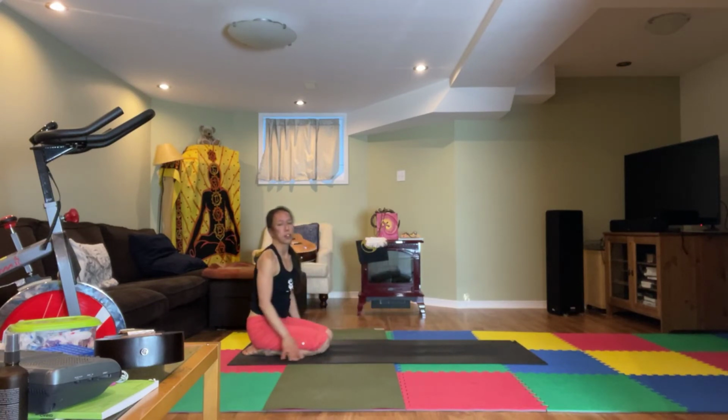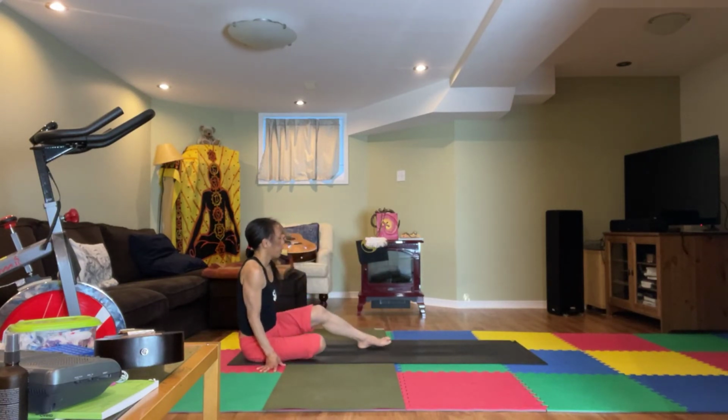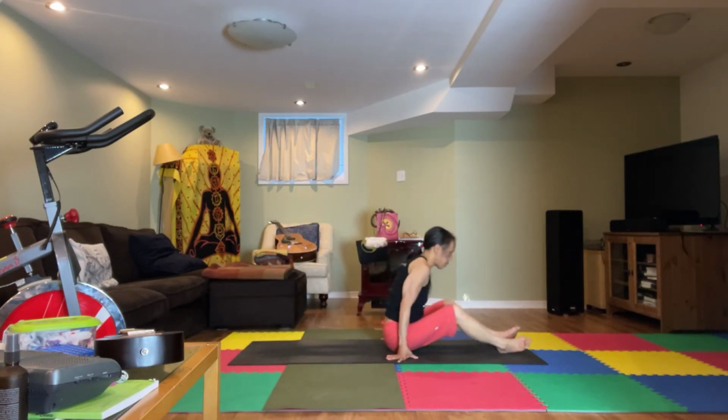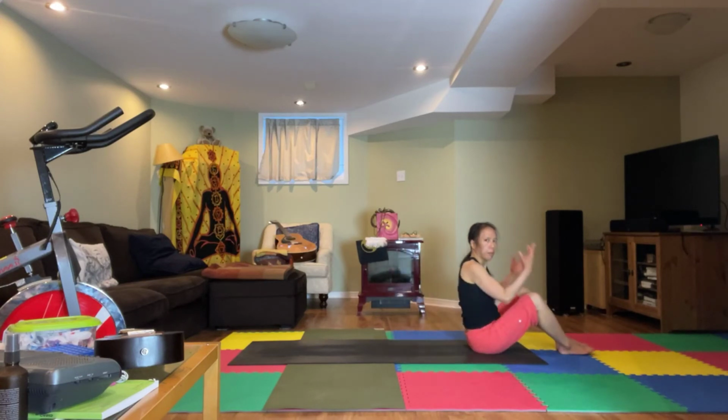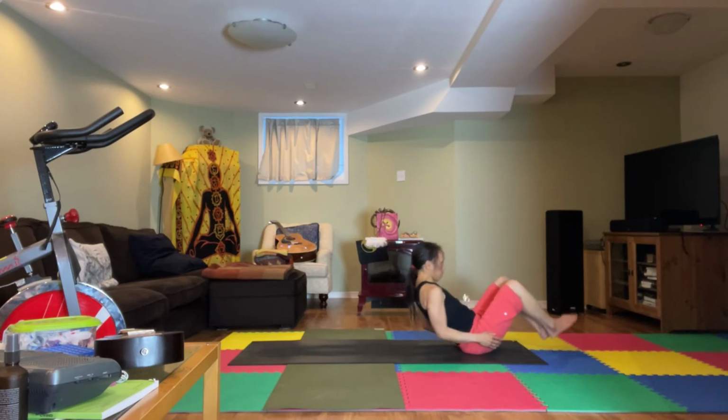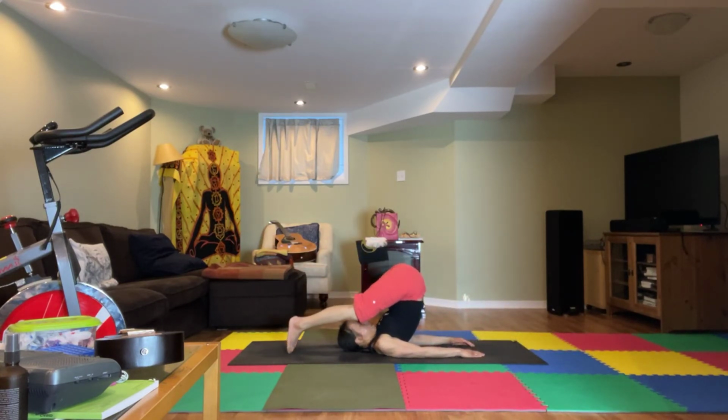And roll your way up, find your way onto your back. Salamba Sarvangasana. A more easy way to get into this is to sit at the front of the mat and then roll back, tuck your chin in, clinch your arms and send your feet behind your head. You try to walk your shoulders back a little bit so you can get your hands together behind your back, so that from the front, you can't see your arms at all. And then you place your hands on your mid-back so your seat comes over your shoulders.